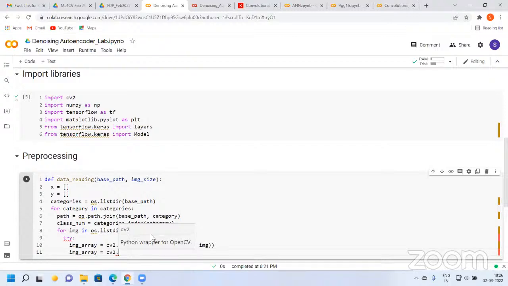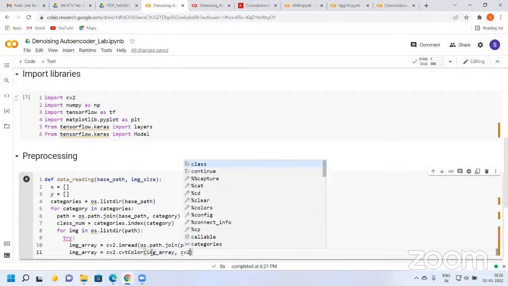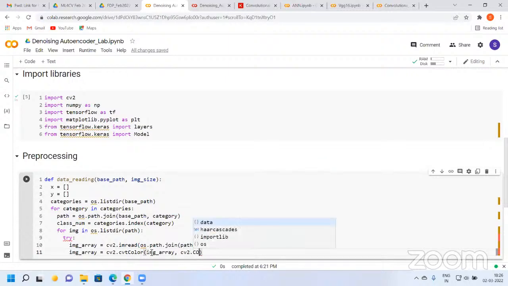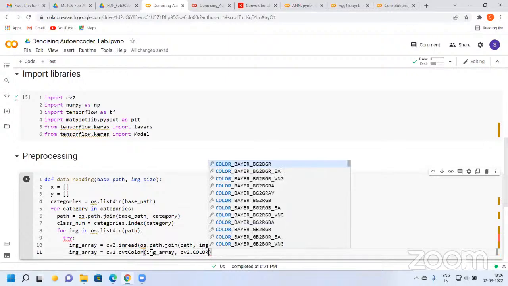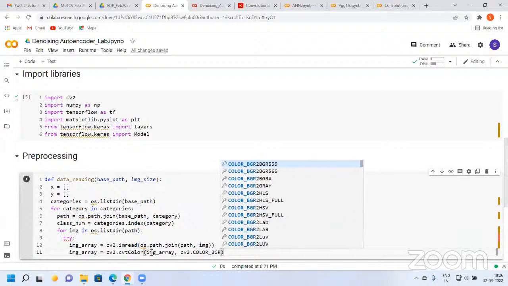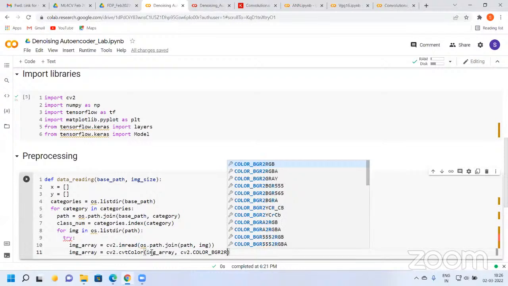It doesn't have an RGB image. cvtColor, image_array, comma, cv2.COLOR_BGR2RGB.